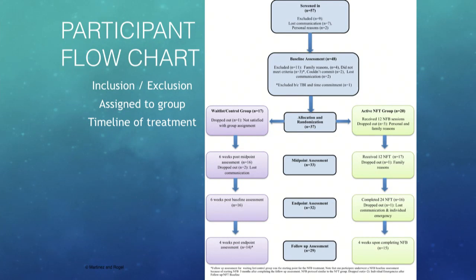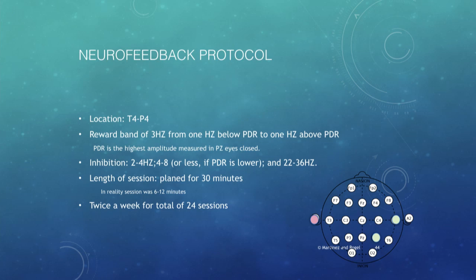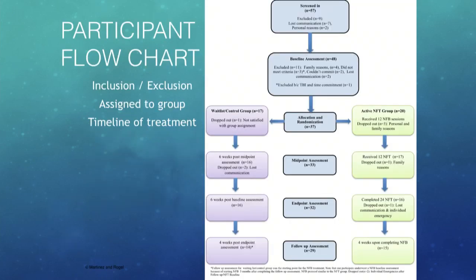The waiting list, after they completed the evaluations, were offered the active treatment, but only after they completed the evaluation. So I think this was something very nice considered from this research. Okay, I think that's it. Here we mention that they also had the 3 measurements: the beginning baseline, post-treatment, and follow-up.